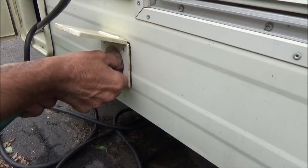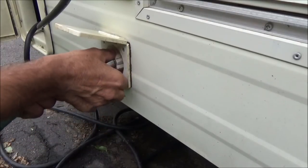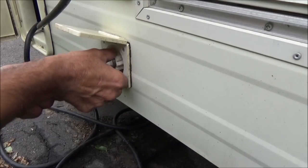Well, I'm back out here another day, and I think it's time to at least pull these screws and pull this out and try to see what I need to do to replace or fix this water leak on the main city water hookup.